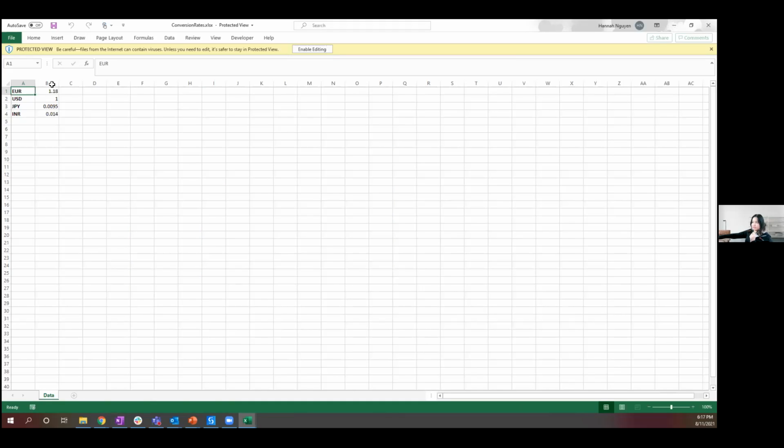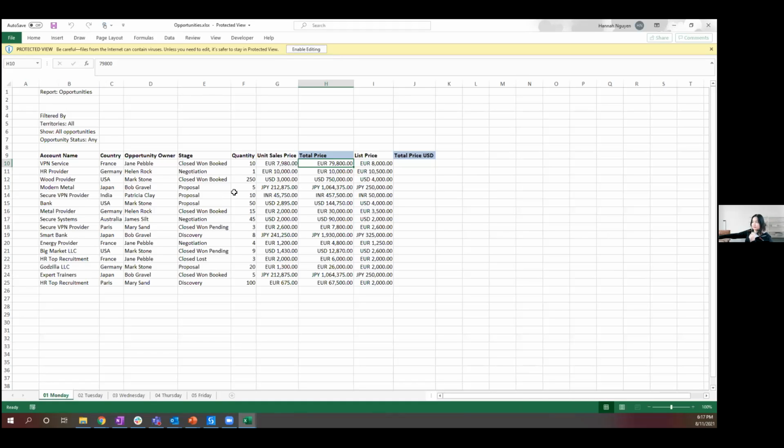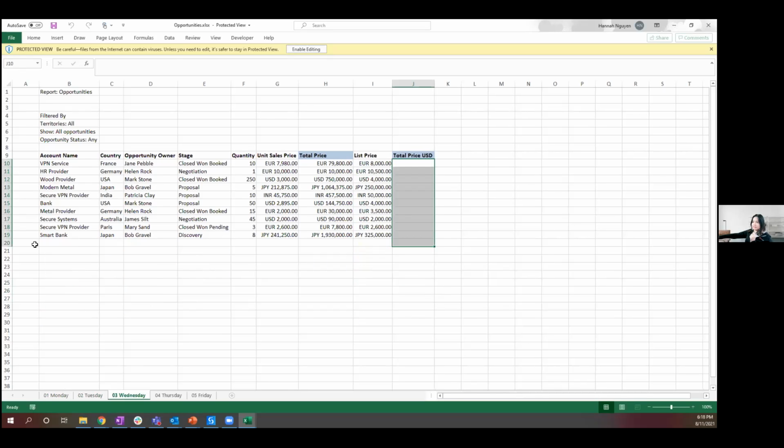It just puts the conversion rate for one foreign currency in terms of USD. So the automation can convert these values into the value in US dollars. And at the end, it is going to calculate the total value for that column. So for each row, it will convert the value and put the converted value in the total price column. And after converting every row, it will calculate the total at the end. Now notice that every tab can have a different number of rows.